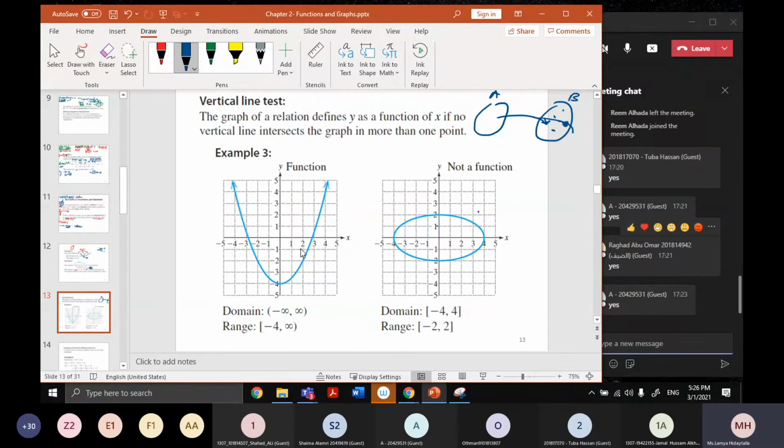طيب, what is the domain? When you plot the graph, the domain is all the values you use to plot your graph. So the domain is what? This graph, once أنه في سهم كده, and this like this, that means it is extended to infinity. We draw part of it. So that means all the x values from minus infinity to plus infinity. This is your domain. All the x values from minus infinity to plus infinity. So this is the domain for this function.